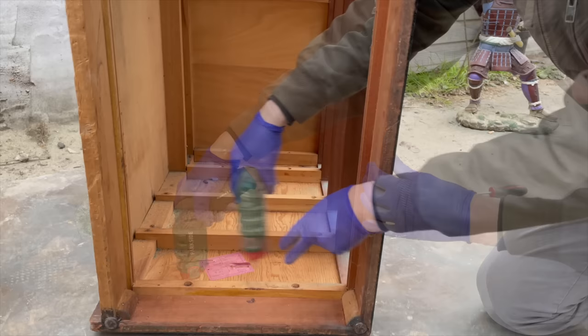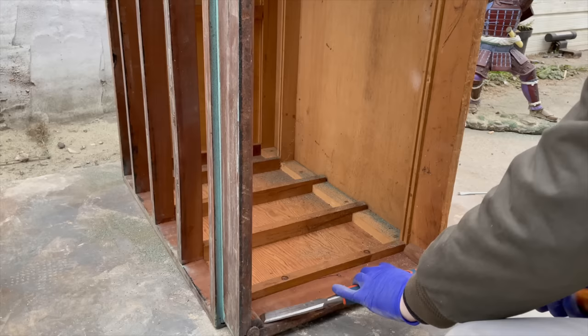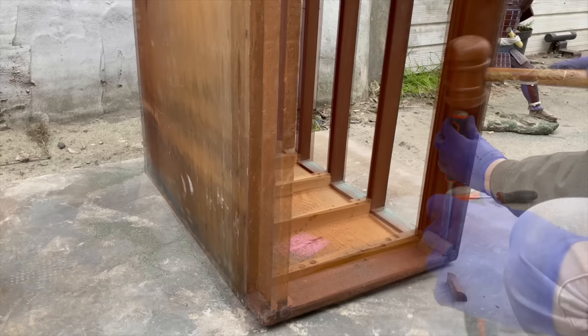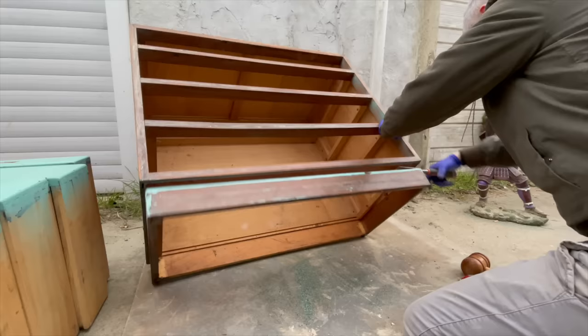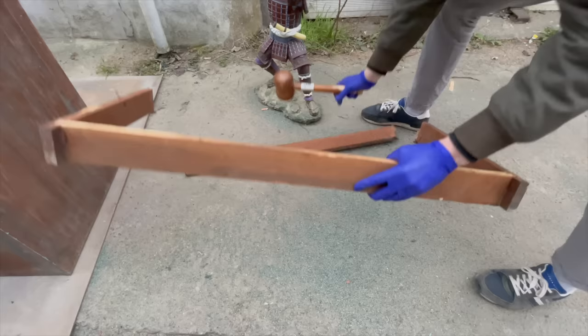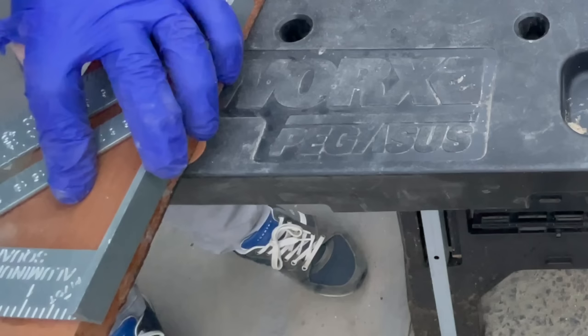I decided to remove the skirting just to update the look and also use the wood from the skirting for something else. I used the longer pieces of the skirting to strengthen the dresser underneath and to have something to attach the legs to eventually.